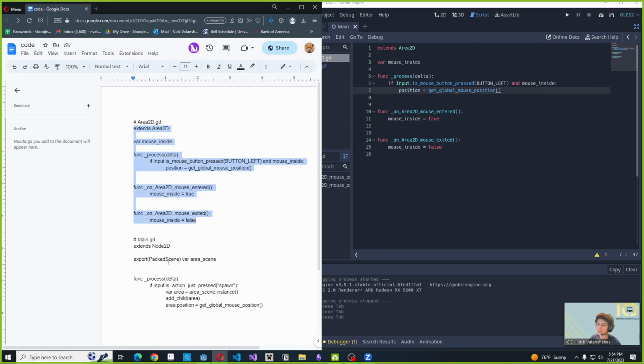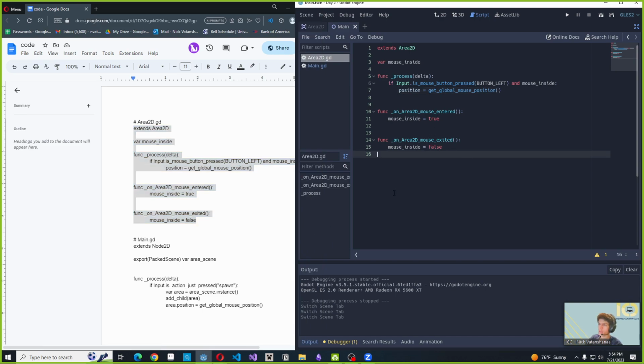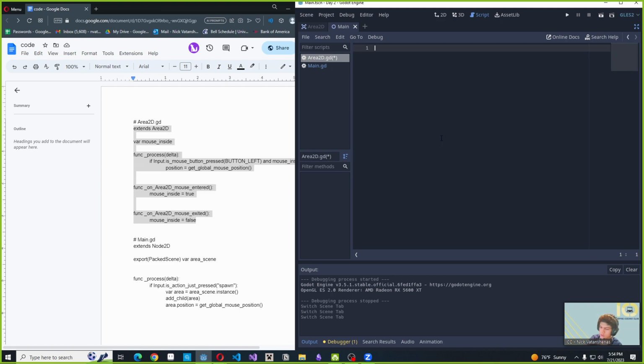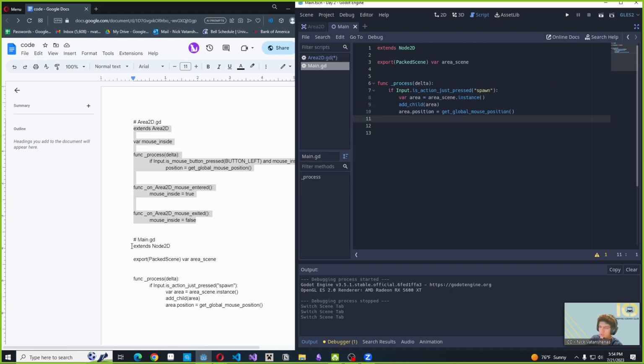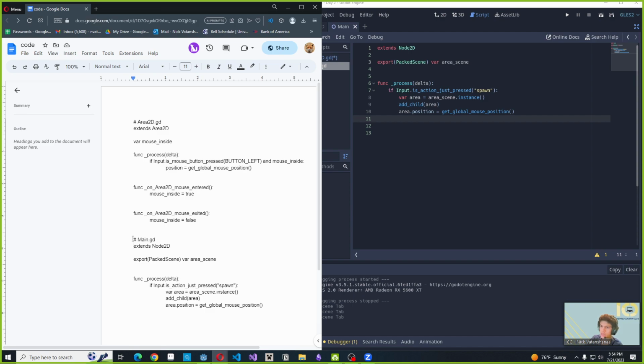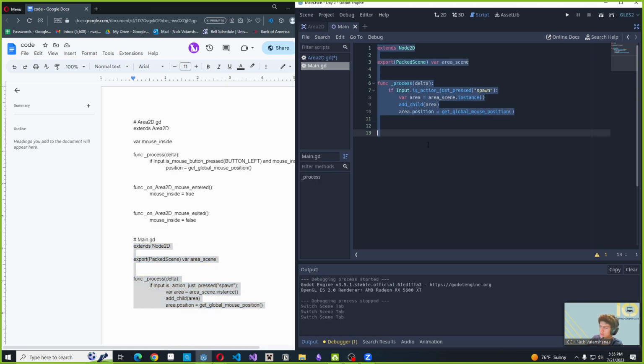And then I'm gonna press Control C to copy. And I'm gonna select my entire script here and replace it with the code I just copied. So I can press Control A to select everything, backspace to delete, then Control V to paste. Same thing with main. So you go to the main script. I put a hashtag next to the name. So grab that code, main. I'm gonna Control A, select everything, paste, and save.